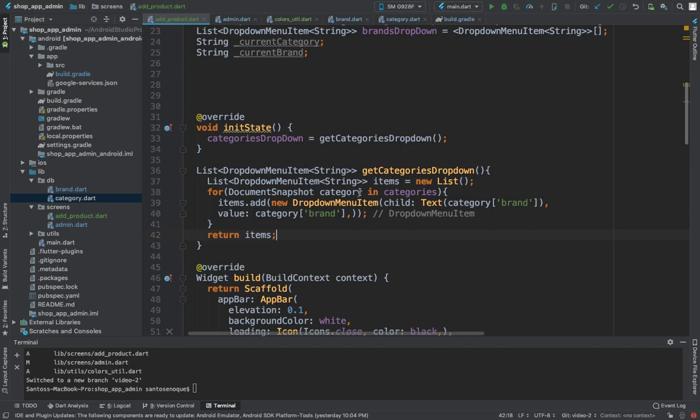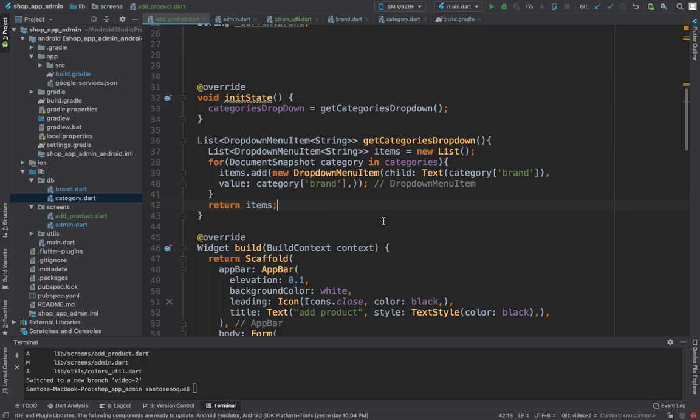The category is a document snapshot, but we want a string, not a document snapshot. That's why we're doing category brand in these square braces. So that's all that's happening here. It seems complicated, but it's not.